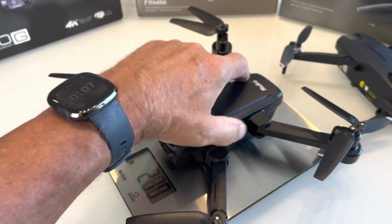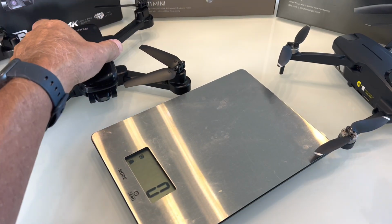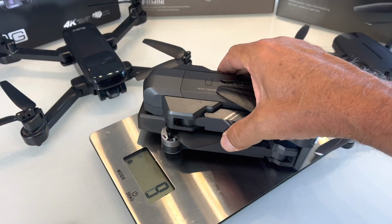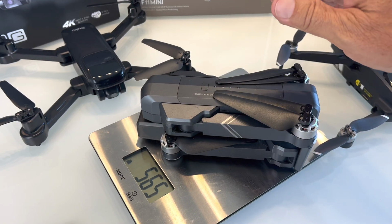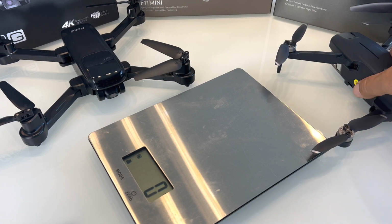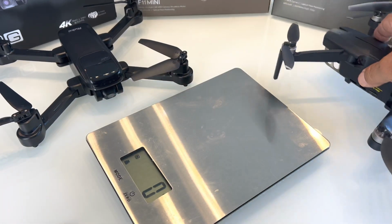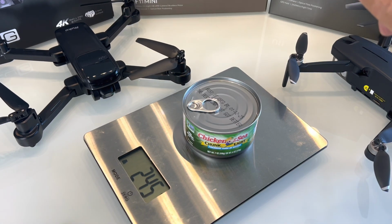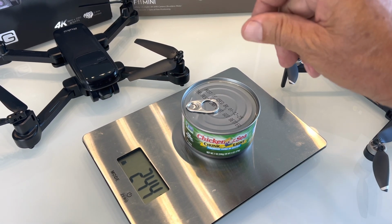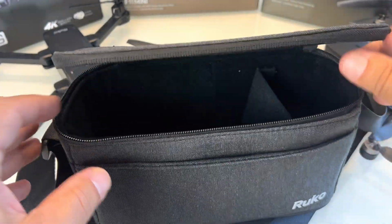Compared to the U-11, it's 280. Wow, actually this drone is more, of course, to the F-22 is 565. So how much is 243 grams? 243 grams is about the same weight as a 7-ounce can of Chicken of the Sea tuna. Yum, yum. All right, guys, you got to give it to Ruko.